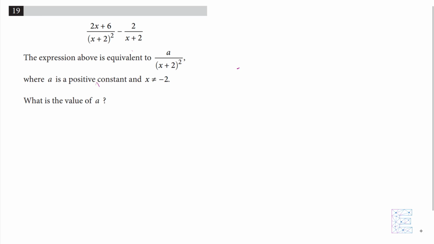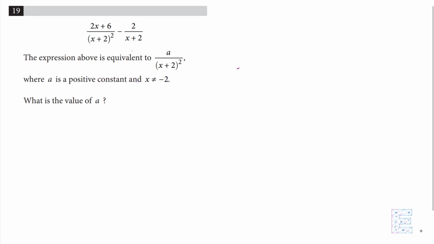Then there's this little piece of information that you're given, that x cannot equal negative 2. This is miscellaneous. It's a fact that we don't want x to be negative 2, because if you plugged in a negative 2 plus 2 on this denominator, you would end up with a 0. And you can't divide by 0, so even though that's true, we really don't need it for the problem, and the SAT will every now and then give you some true but miscellaneous information. So we can ignore this for now, is all I'm saying.